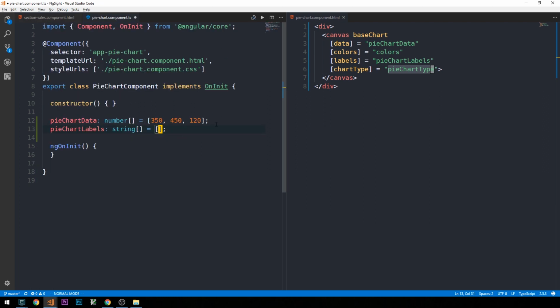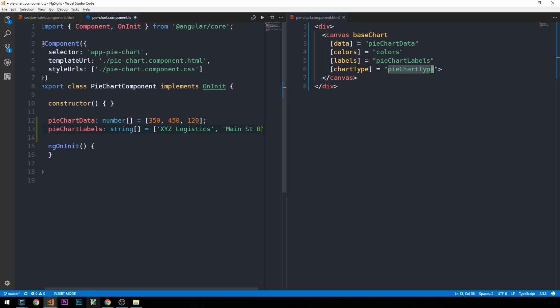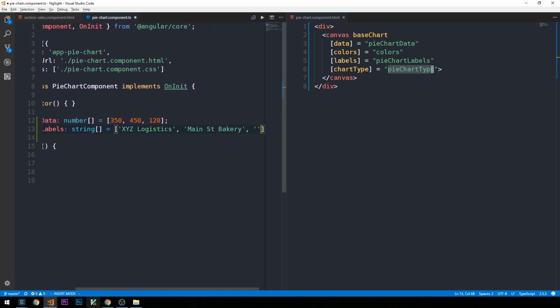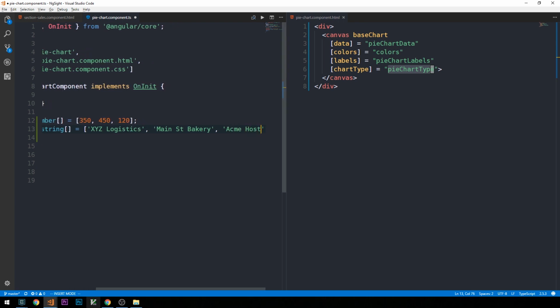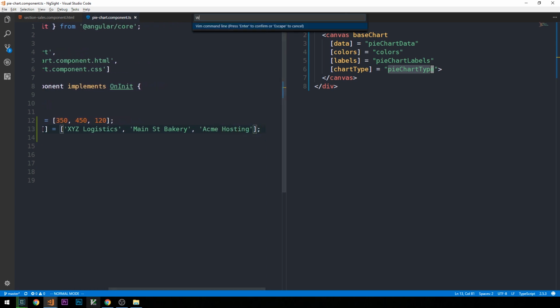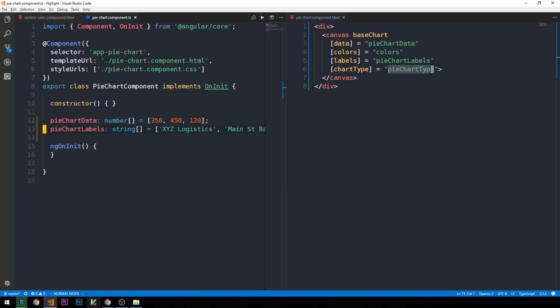So let's make three fictional customers here: XYZ Logistics, Main Street Bakery, and Acme Hosting, let's say. Okay, so there's our data and our labels for that data.